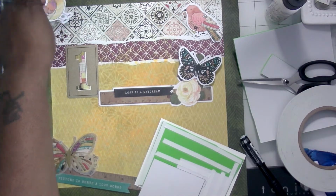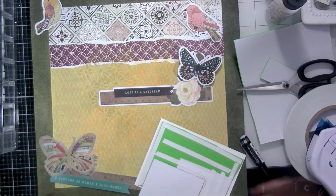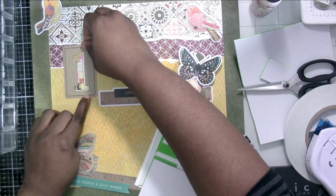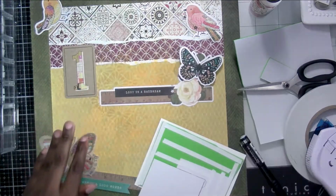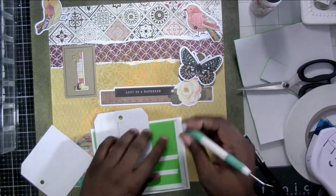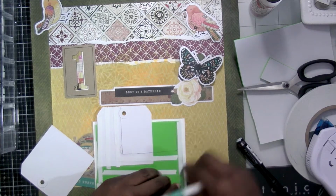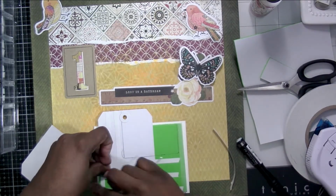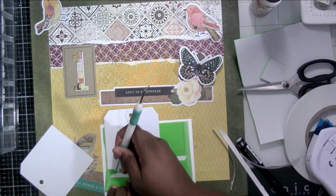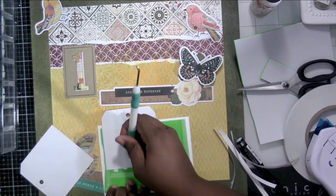Okay. And then some of these where I know exactly where they're going to go, I'm going to go ahead and start taping some of these down, so that way they're in their position when I go to put the actual photo down, it'll be in the right spot. Now I'm just using my pickup tool to get the backing off of the score tape. And I want to say this was quarter inch score tape.